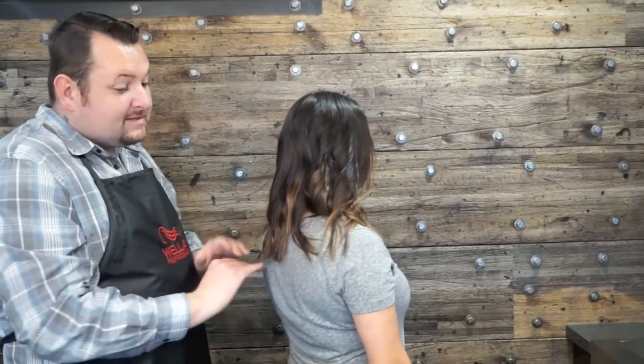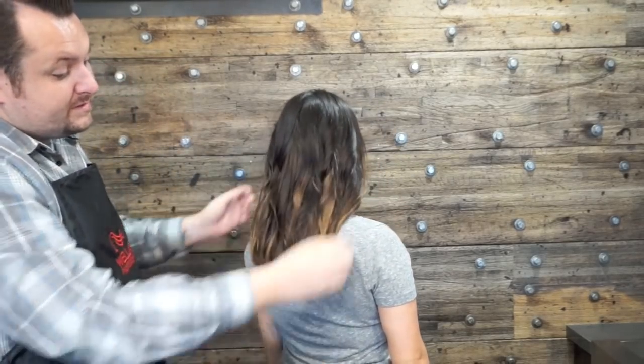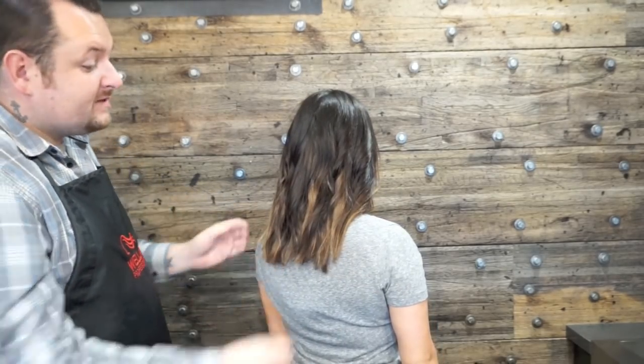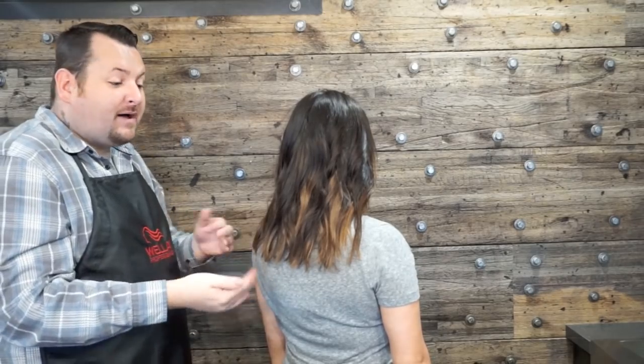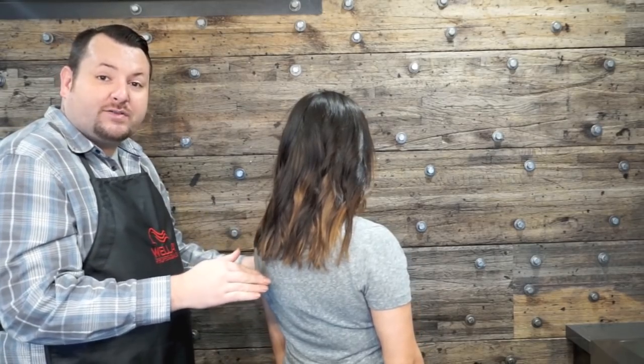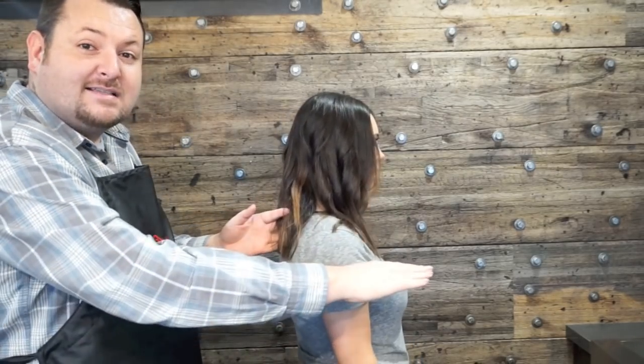People ask me this all the time — Britney's brought me lots of clients. So if we can turn real quick. With Britney's hair, it's a blunt haircut through the bottom and we over-direct the hair over the shoulders, and when we cut it across the bottom, it creates an angle towards the front with a long bob. It is slightly shorter in the back, longer in the front, which makes a nice swing around the shoulder. It doesn't flip out too much and you get a nice curve to the hair.